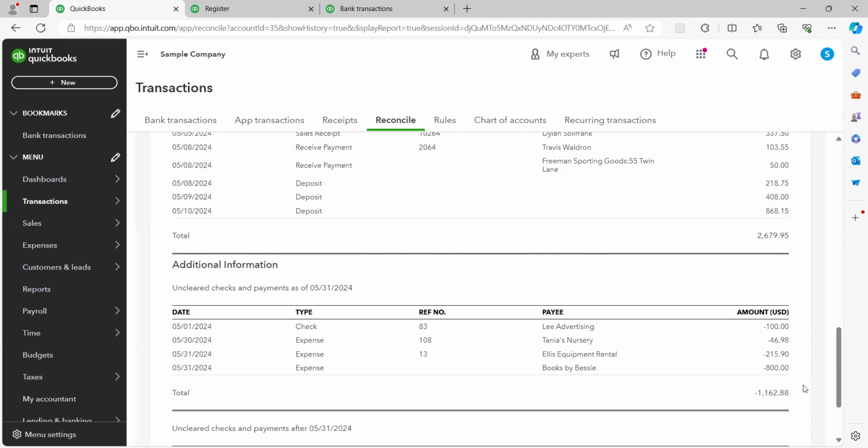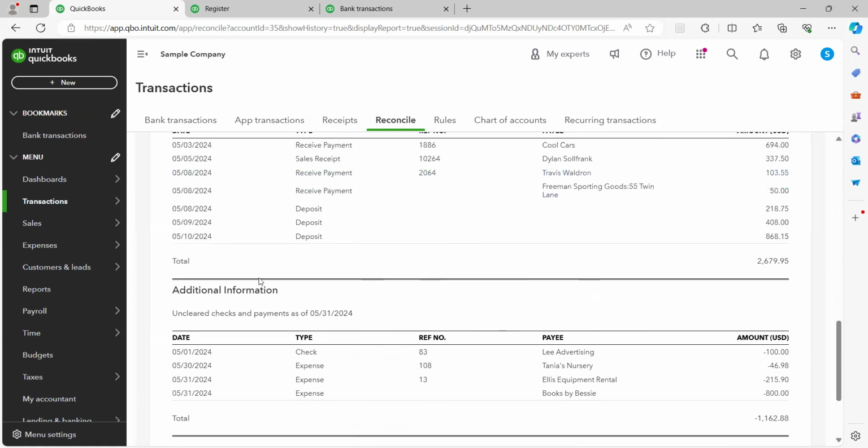When I come down here, this is uncleared transactions as of May 31st. So these we know legitimately belong there. But if we had extra things, if we didn't resolve those transactions, they would just be sitting on this list as uncleared, and that's a problem. They were actually causing our balance to be off. They're not telling us the right balance, and they're not showing up correctly and causing errors on our profit and loss report. So definitely important to correct those, and then only what's uncleared, either nothing's uncleared or things that we know on purpose belong there.